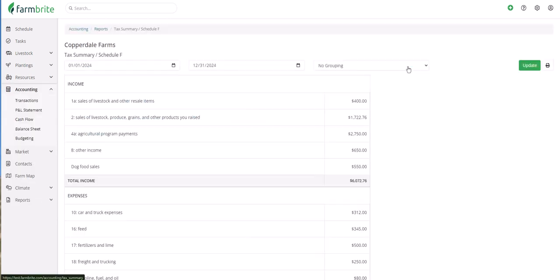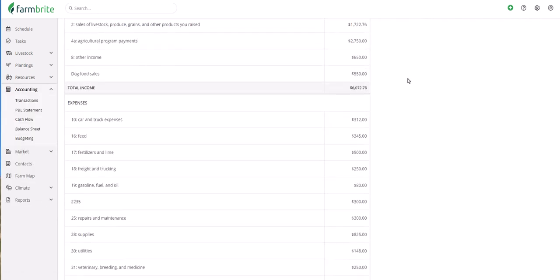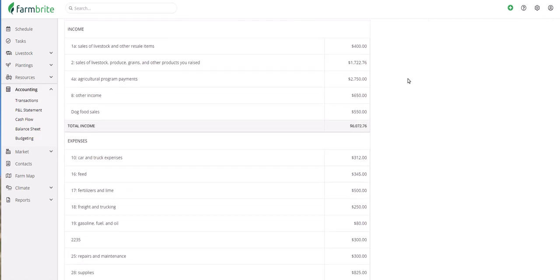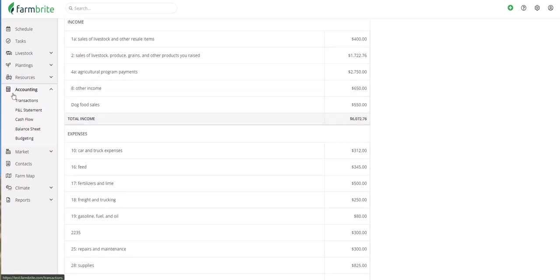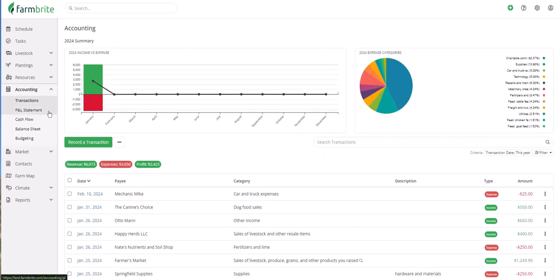Next, we'll take a look at the Reports section, where I want to highlight the Tax Summary Report. This will look very similar to our Profit and Loss, but is based on the tax lines that you add to your categories in the chart of accounts, not the category names overall. This way, you'll group child categories together under a single tax line so that you can accurately account for them in your tax filings.